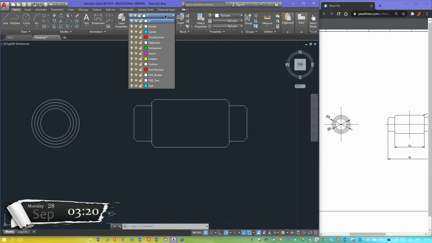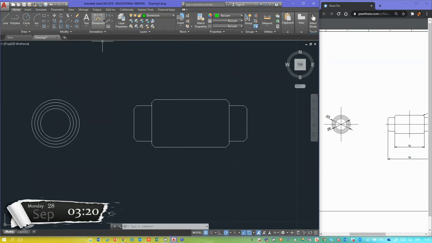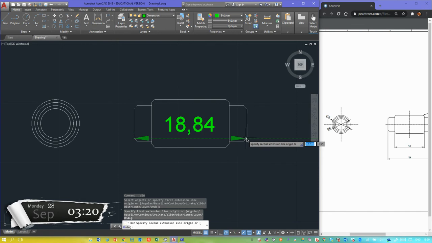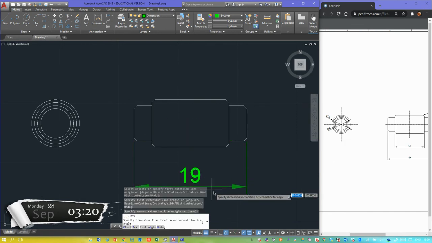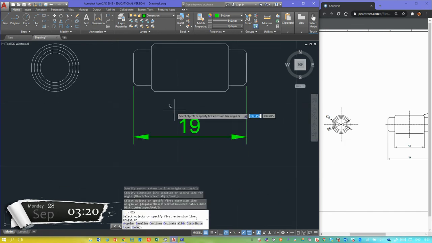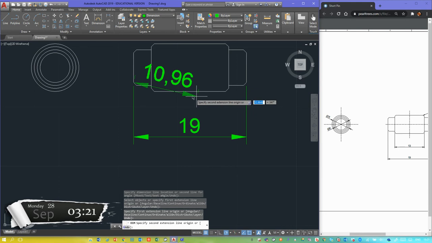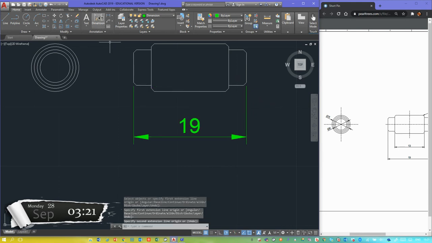So here is some I prepared earlier. We've got a dimension layer, so I'm going to move to the dimension layer and do my dimensions. We're just going to pick that point there and that point there. And you can see, once we've used the offset command, it's all correct. We're still in dimension mode.